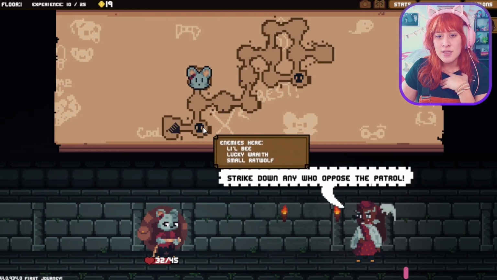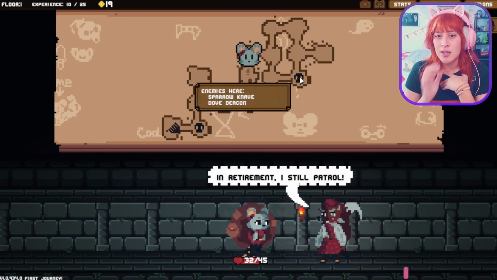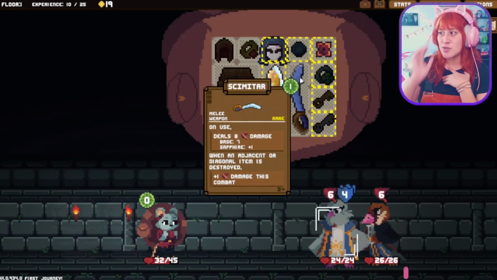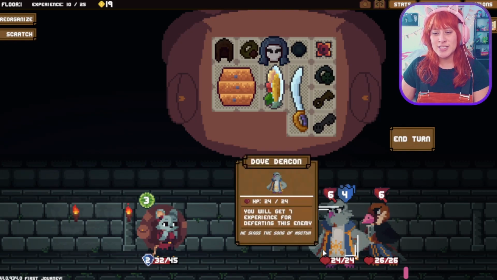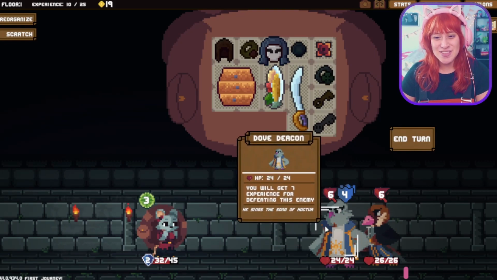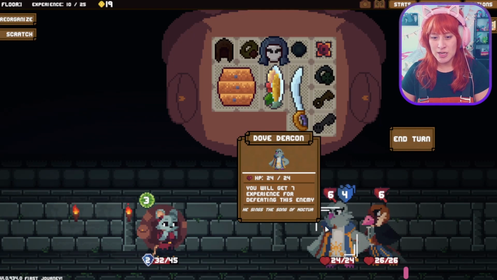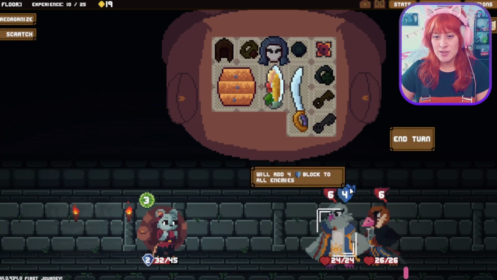Alrighty. I wonder if I should go back so I can level up. Let's do that. I think the more fights I do, the stronger I can become. Who are these people? This really is like Redwall. Dove Deacon. You will get 7 experience. He sings the song of Noctua. This is like Redwall. Okay.